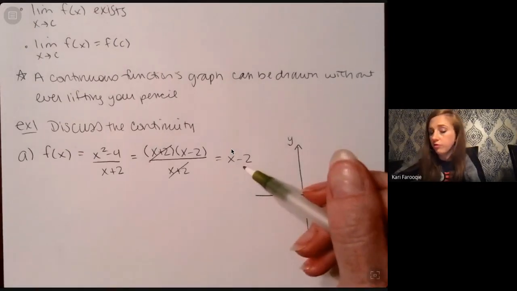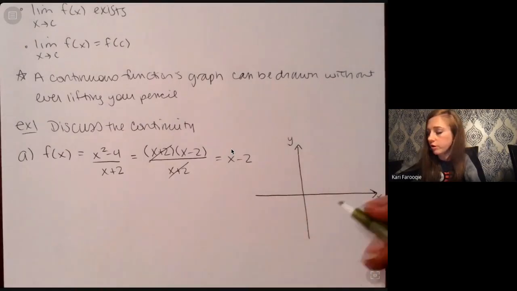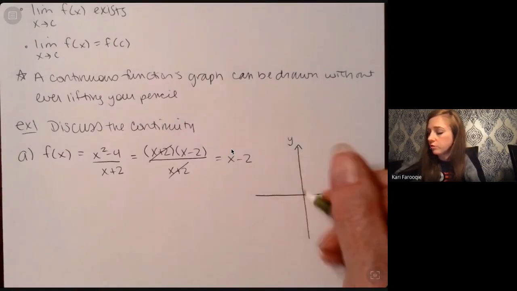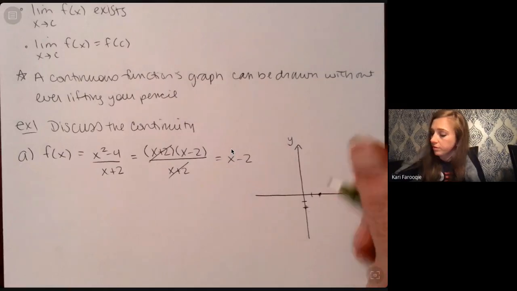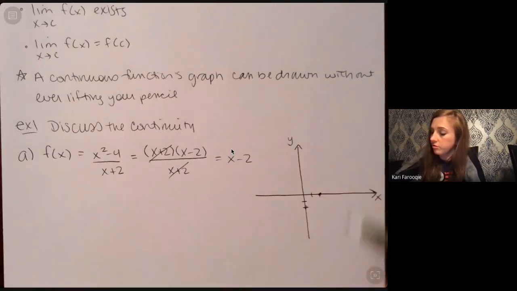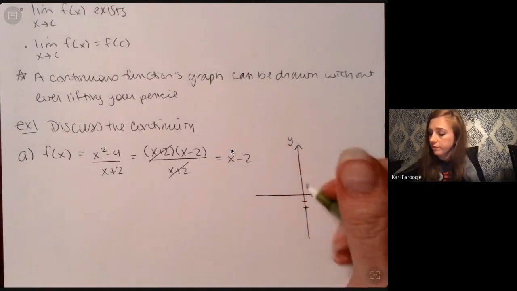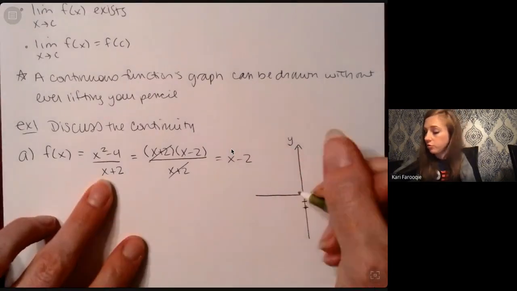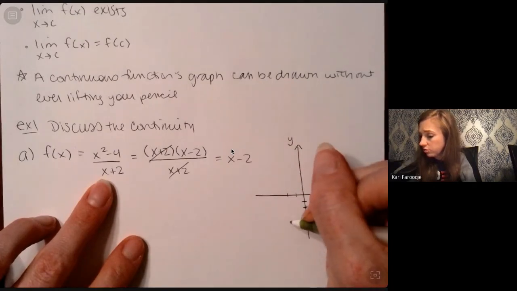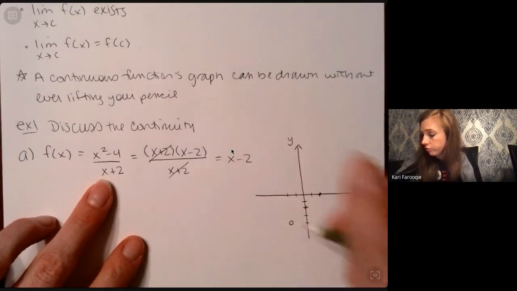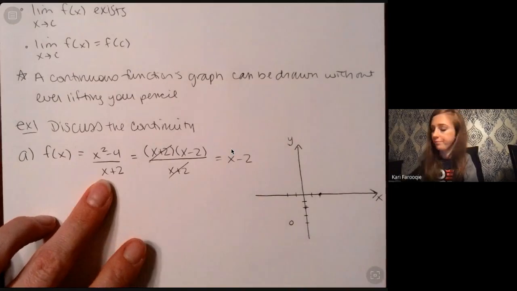If you were to graph this function, and we'll also do this in our calculators, it's got the y-intercept at -2, and it's got a slope of +1. So it's going to go up 1 over 1. And it's going to do something like this. And you cannot actually define this, however, at -2. So if you were to take this the other direction, you would end up getting a hole in the graph right there.